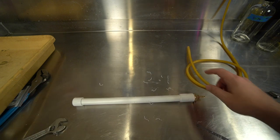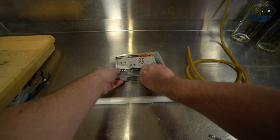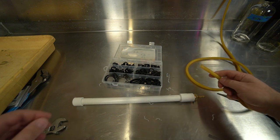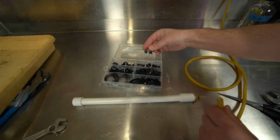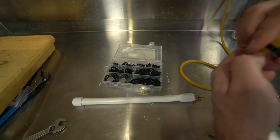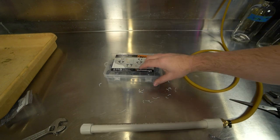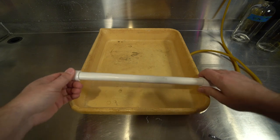And I need one of my pipe clamps. I can never remember which size I'm supposed to use. So let's see. Yeah, that one. Okay. And we'll try this out.